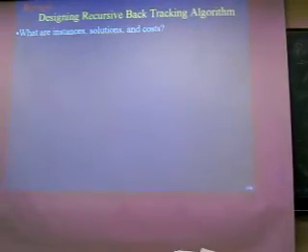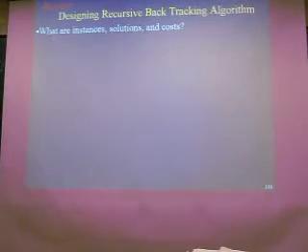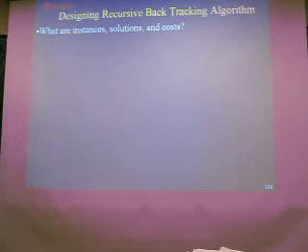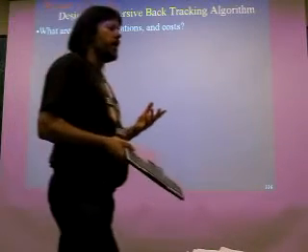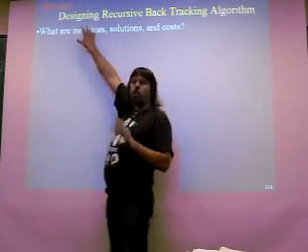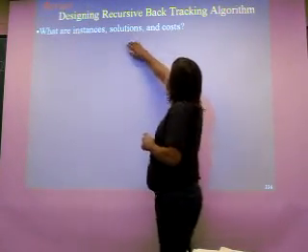So, what do you need to know when you're doing recursive backtracking? Here's a little review. The first step is I give you a problem, and you say, what are my instances? You really need to know who the characters in the story are. You might think it's not a story, it's math, but there are still characters out there. In this case, what are the inputs, what are the solutions, and what are their costs?